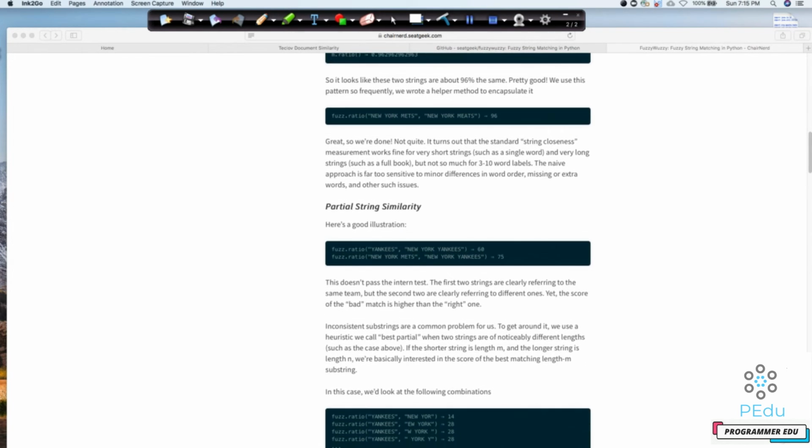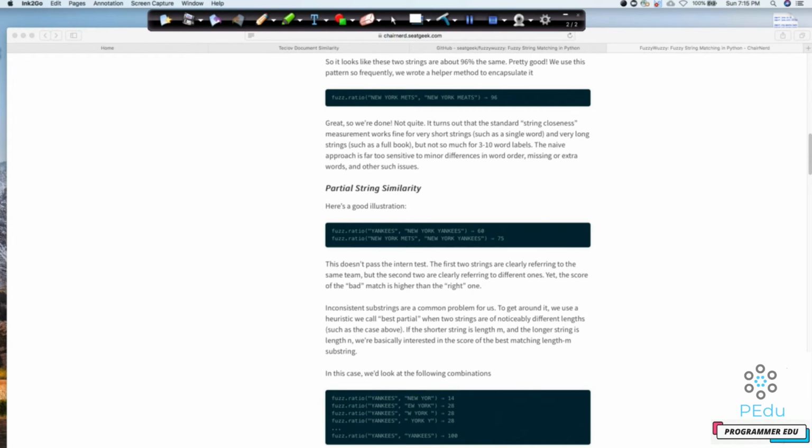The problem is, let's say there are two teams called Yankees and New York Yankees. Actually they are both the same team. For example, Royal Challengers Bangalore, for people who watch IPL matches in India, or somebody says Challengers Bangalore, or some people call it just Bangalore. People can call it by the short name or by the full name. So this is exactly the same, and it should return the total value 100, because these two are exactly similar. But what's going to happen here is that we cannot do it, and in fact we're going to get a value of 60.